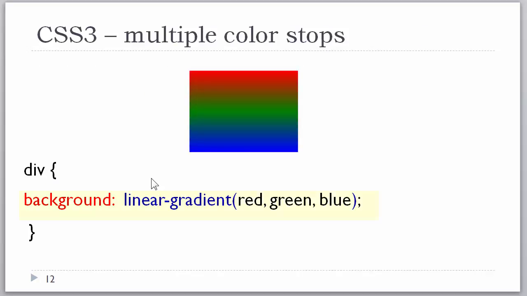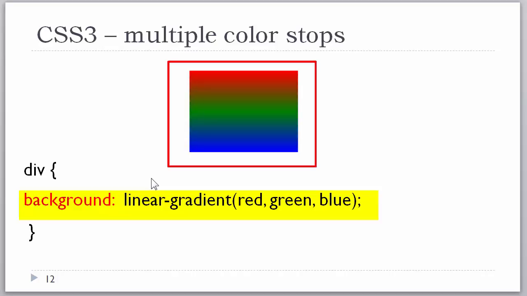You also can use multiple colors. And by the way, these are called color stops. This should be very familiar to Photoshop users because we make gradients all the time. All right, so looking at our basic syntax using 3 colors, linear gradient, and our parameters red, comma, green, comma, blue. Very simple, from top to bottom, which is technically 180 degrees, to bottom, and we are distributing the colors 33.333% equally.